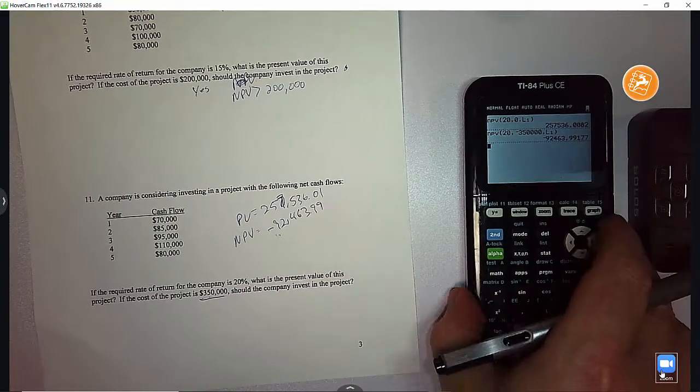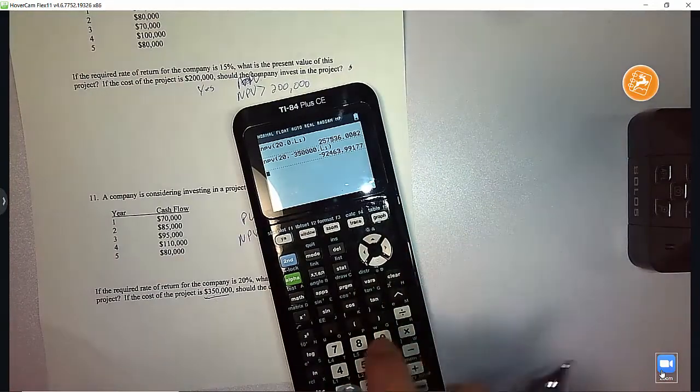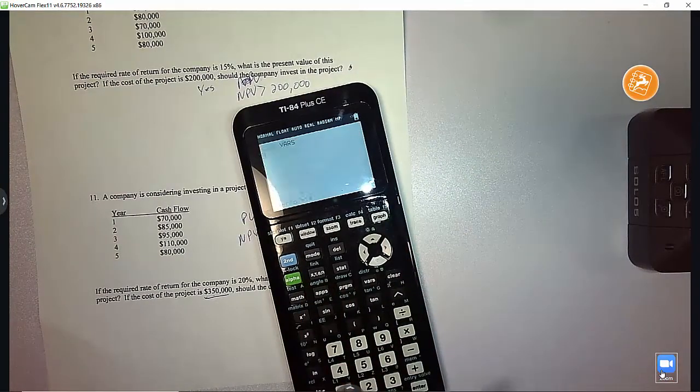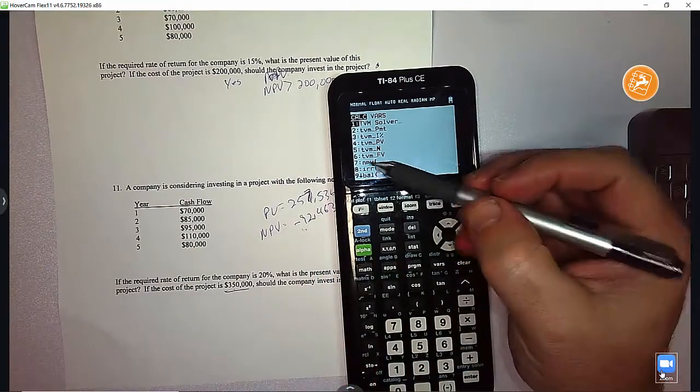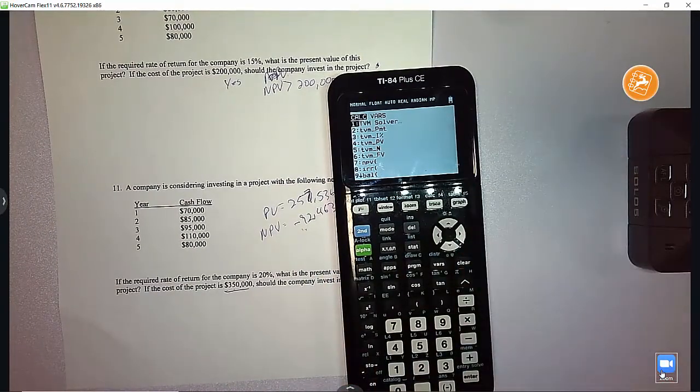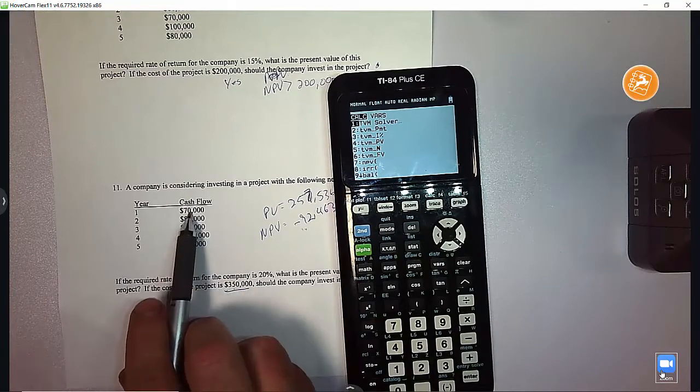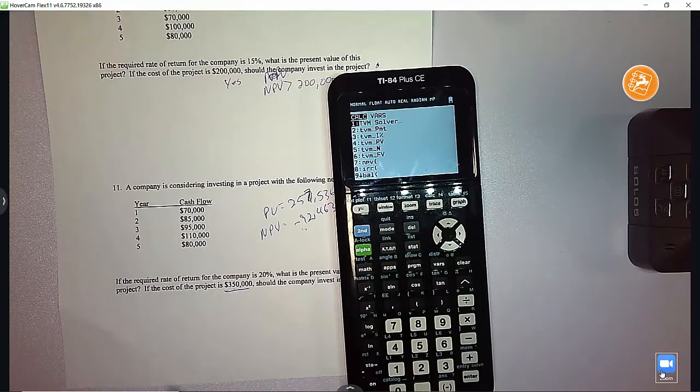Okay. So for that, we're going to go back over here. I'm going to press apps and then 1. But instead of pressing 7 for NPV, I'm going to go down 1 to 8 for the internal rate of return. And again, what I'm calculating here is the rate of return I would earn if I invested $350,000 today and then receive these expected cash flows for the next 5 years. So I'm going to press 8 for IRR.